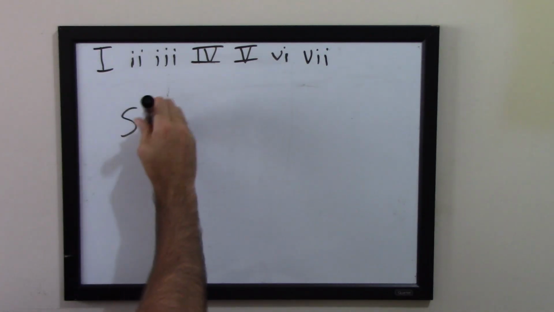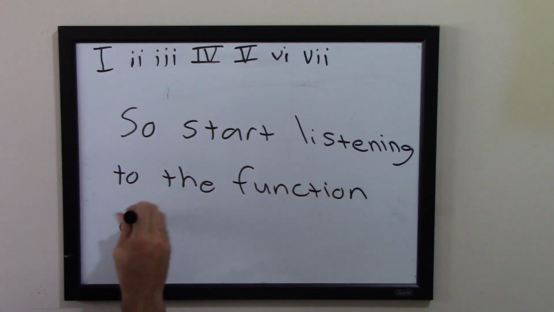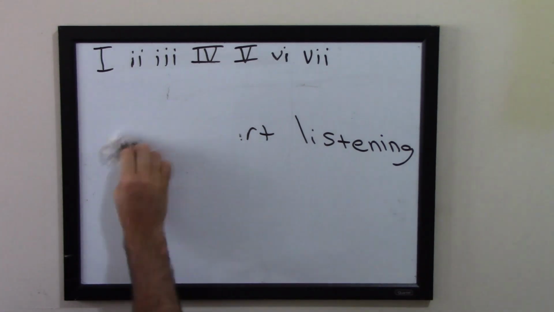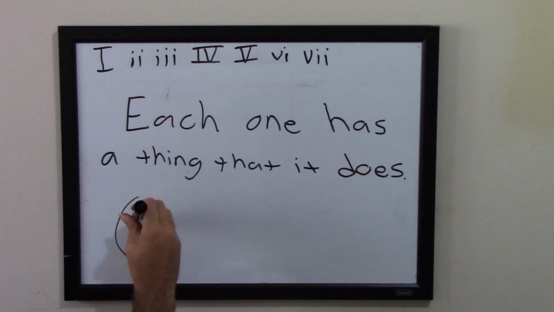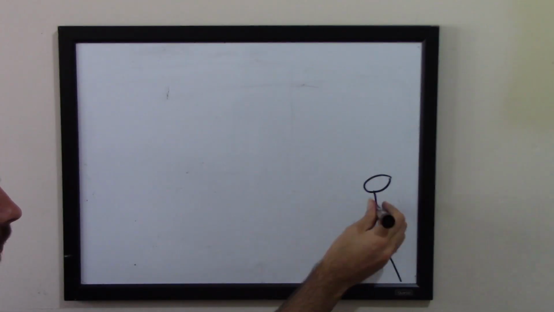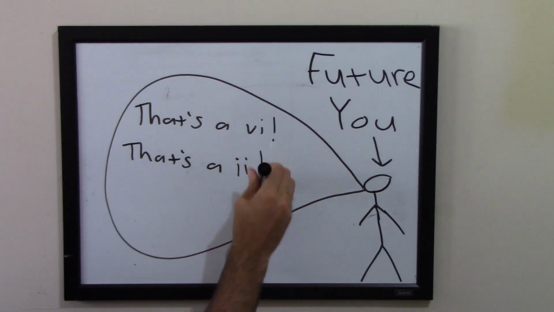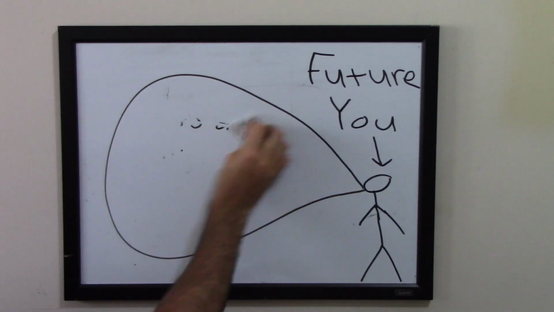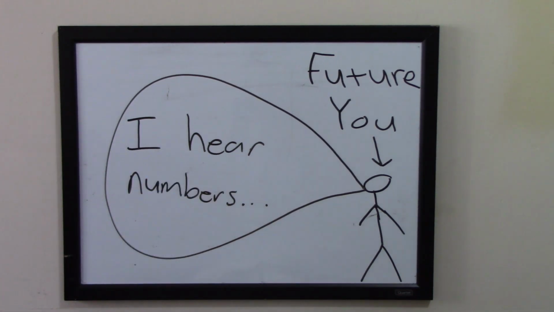So what you need to start doing is start listening very attentively when you learn and when you play, and start to listen for the function of each of these chords. You'll start to notice that each of these chords has a particular character to it, has a particular thing that it does in the chord progression. It's really hard to express this with words, but eventually you'll be listening to a chord progression and say, that's a 6 minor. Yep, that's a 2 minor. Yep, that's a 3 major. You can just start hearing them because you hear what they're doing in the chord progression. You hear their function. You hear what they contribute to the chord progression. So if I were to just sit down and play this for you.